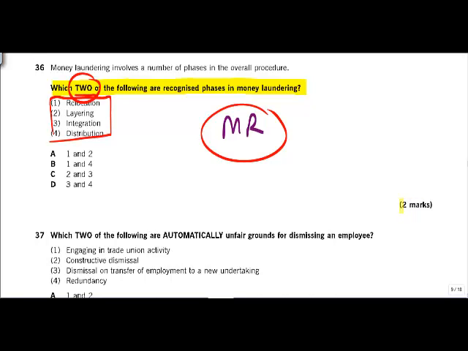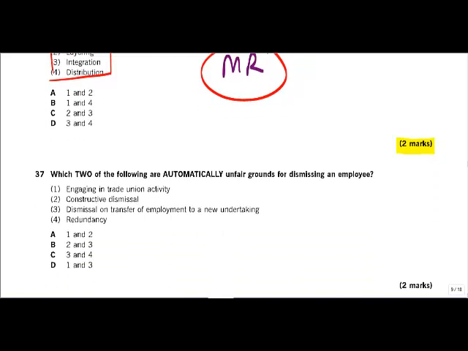There isn't any negative marking per se, so if you get the answers wrong you won't lose marks, but you have to get both of the correct answers highlighted in order to score any credit. So if you only get part of the answer correct, so if you correctly identify one answer but not the other, you will get 0 marks. You can see there's another example underneath here. Again, another multiple response question, which 2 of the following, and it's 2 marks, and you either get 2 marks or you get 0 marks.